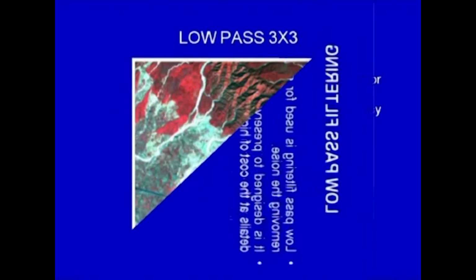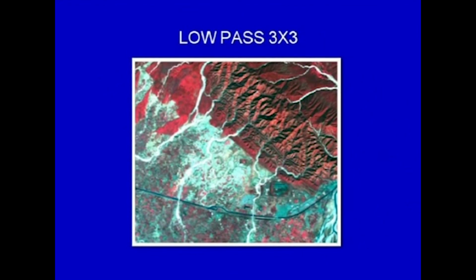So, let us look at what actually is low pass filtering. Low pass filtering is used for smoothing or removing the noise. It is designed to preserve the low frequency details at the cost of high frequency details. This particular slide, as a matter of fact, shows that a low pass filter of 3 by 3 window size, as it has passed over a digital image, the edges have become much more clearer in this particular case.